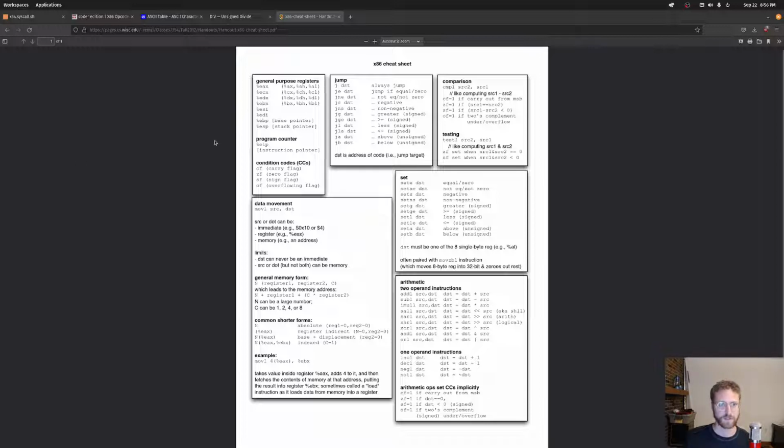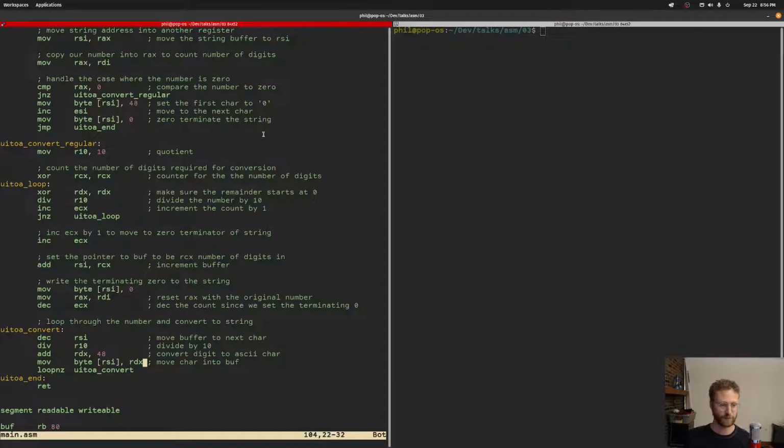So RDX is the 64-bit, EDX is 32-bit, DX is 16-bit, and then there's a high and a low byte. So DL is what we really want in here. So we're going to load DL here. So that will move that into the correct thing.